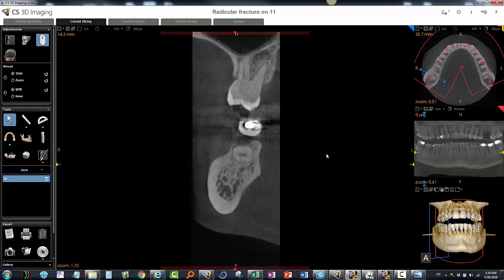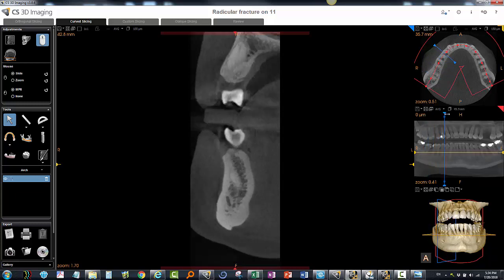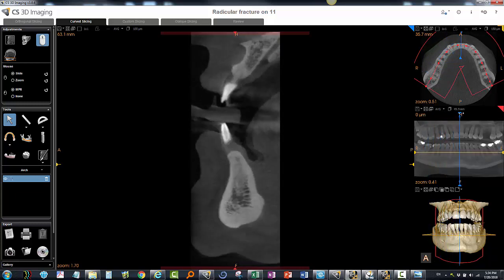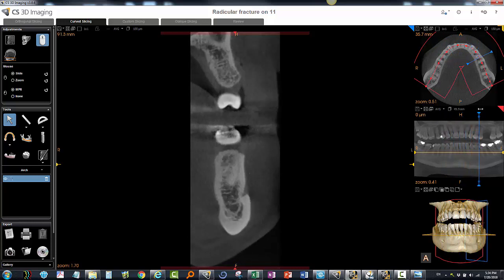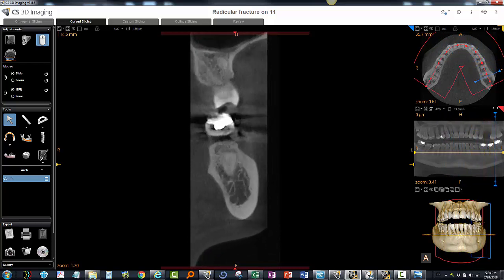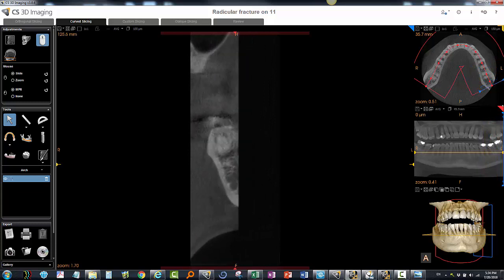And if it's a dual arch scan, as you move from left to right, visualize one of the arches. Either one, it doesn't matter. So from left to right, I'm going to review the mandible. And we'll go all the way across, slowly looking at cross-sectional slices across this entire scan. A nice, easy way to spot any sort of problem area that may exist.